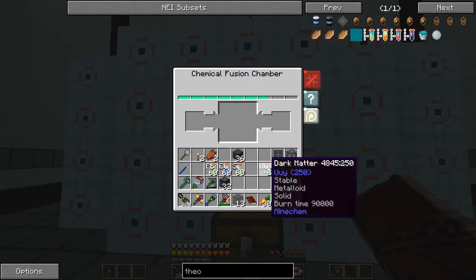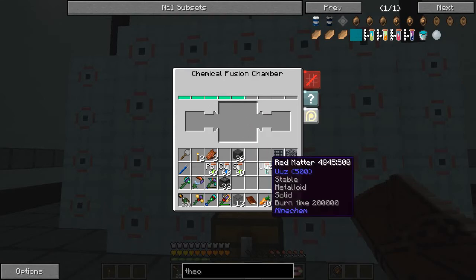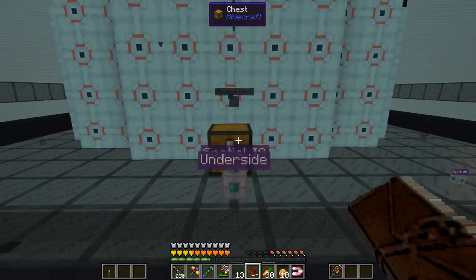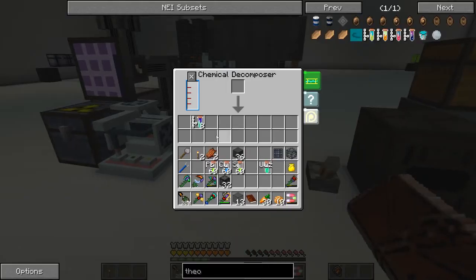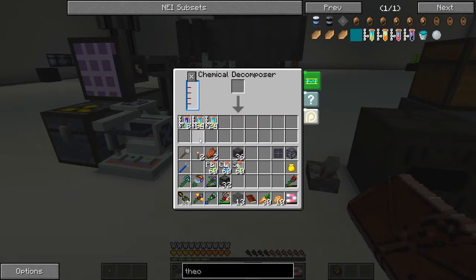So there's two dark matters. There's a red matter. And yeah, made quite a bit of things. But this we can decompose now. Put one of these in. Theobromine. And that should give us 4 stacks of these things.